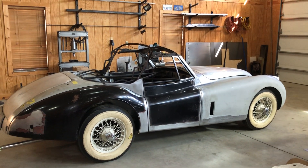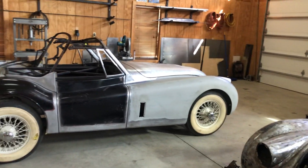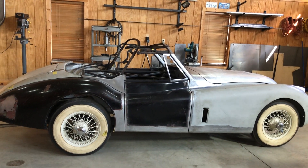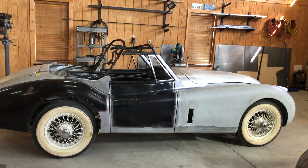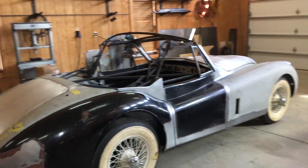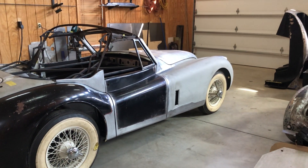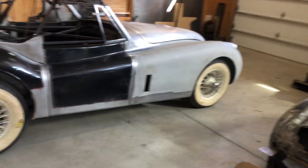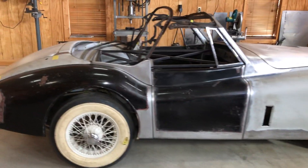I'm going to walk around the car and show you guys the finished product. I do have everything you guys see in this video in bare metal — I've worked on it one time or another. Some of them I have videos on, some of them I don't. Obviously this side of the car — you can see the lower rear quarter panel, the upper sail panel, the bottom of the door, and the bottom of the fender.